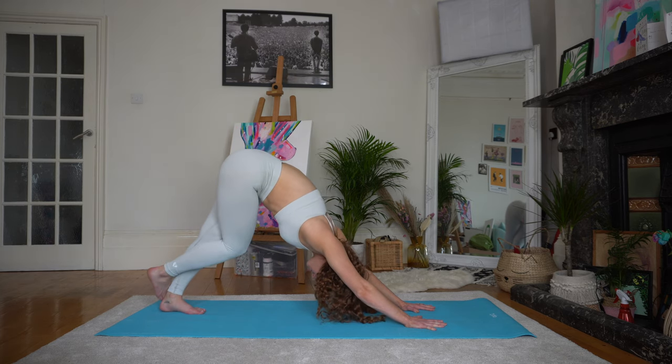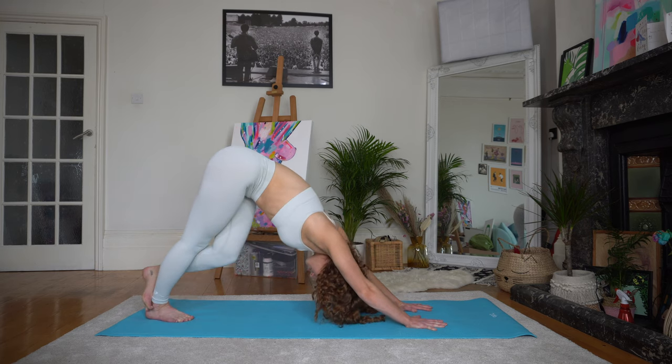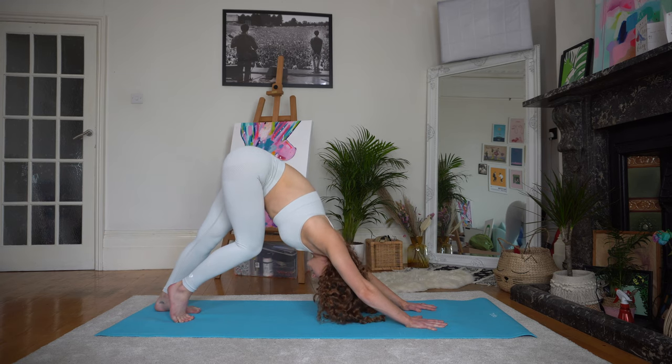And take one foot, place it on top of the other ankle, feel the stretch in the calf. Change sides. Back into the middle and walk the feet again.